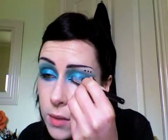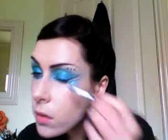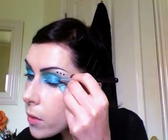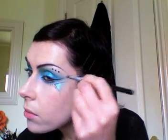So if you can't see it now properly on the camera, you'll definitely see it in the photographs afterwards. I'm going to try not to get too much glitter on the rest of my face, so I'm just tapping it off the brush before I apply it.